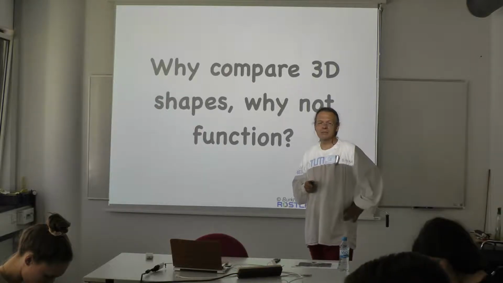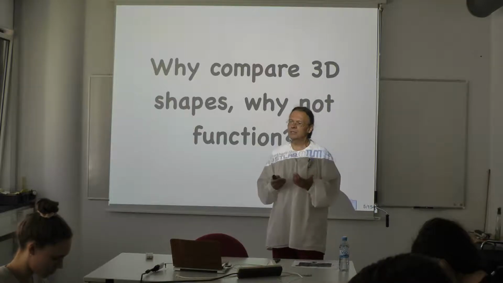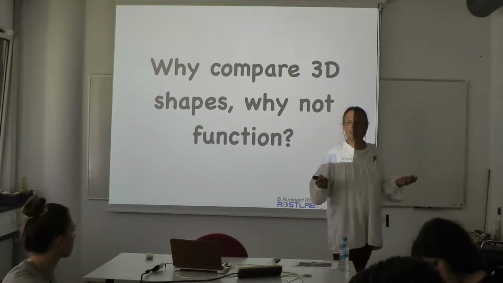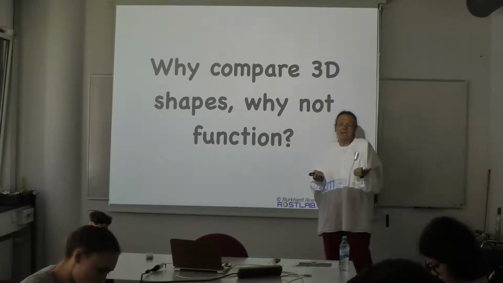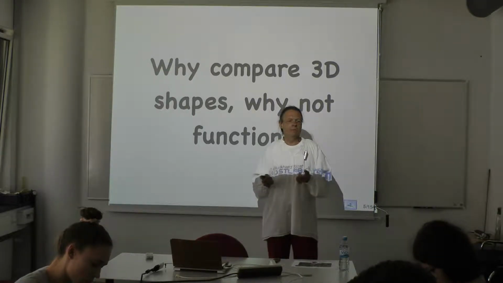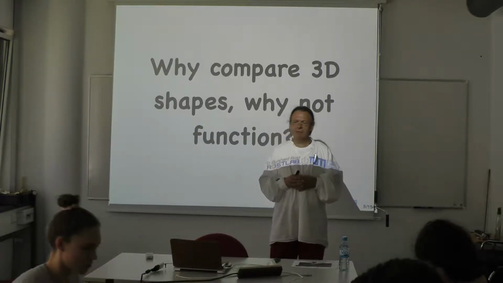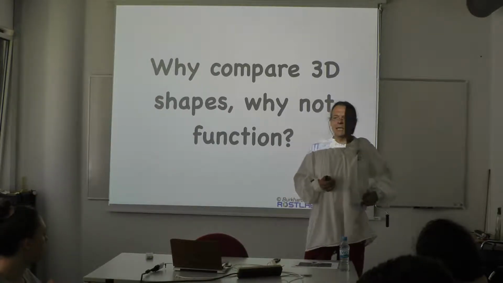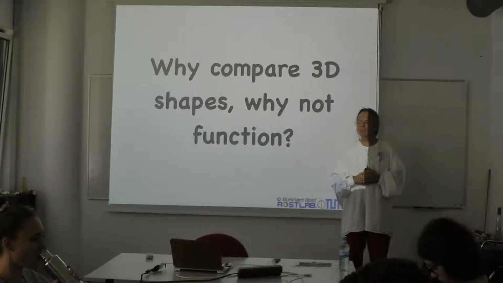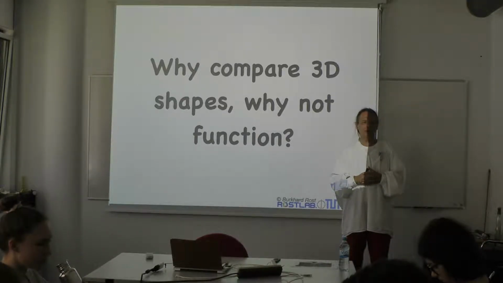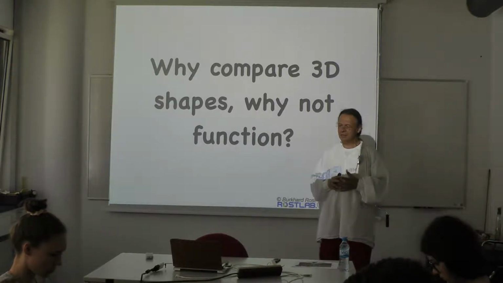Why do we compare shapes? What we want to get at ultimately is to find out whether two proteins have similar function. Why do we compare shapes at all? Last lecture I talked about comparing 3D structures. Why would we do that if we could compare function? So your perspective may rightfully be that it's nonsense. Does anybody put that argument up, that we should compare function directly? Nobody has an idea why we compare 3D structures.